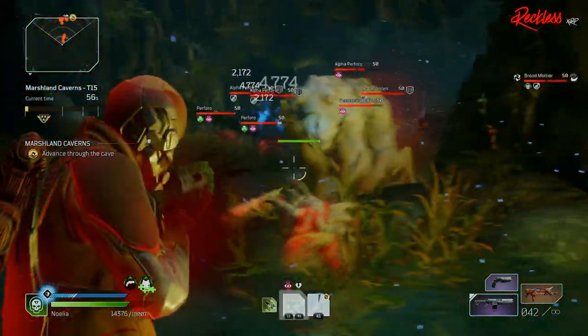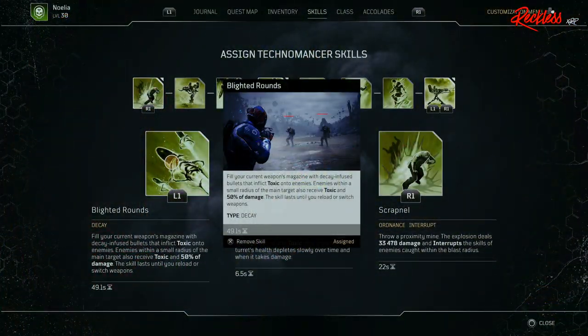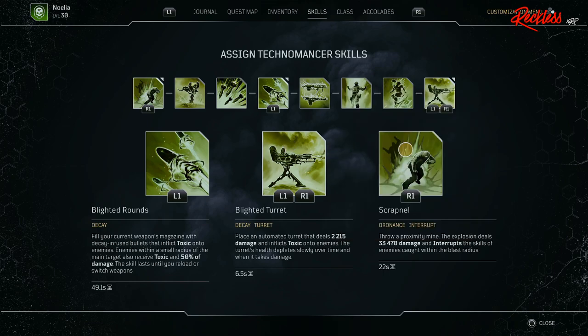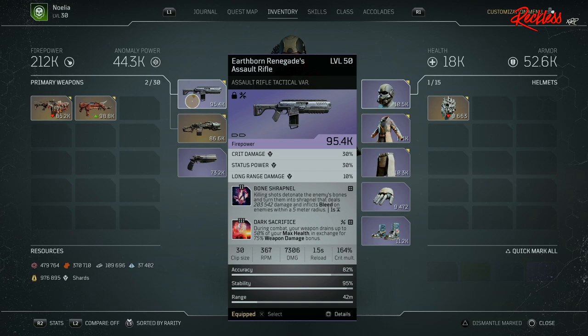First off, we're gonna start with the skills. I am running Bladed Rounds, Bladed Turret, as well as Scrapnel. For the inventory, I am running the Earthborn Renegades Assault Rifle.